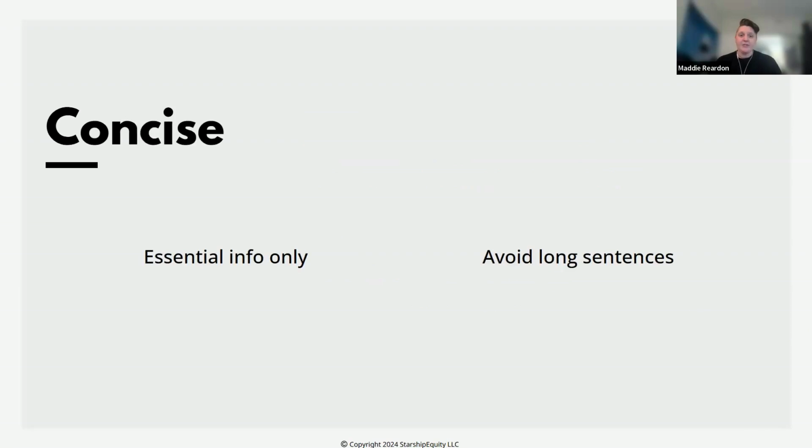Concise. This is about using essential information only and avoiding long sentences. So those are 2 common ways. So in technical writing, this essential info only comes into play, particularly in situations where there's multiple ways to do something, or there are features or tools that have a whole wide range of uses that are optional. Now, I'm sure some of you have been in a situation where you're just like, information overload, don't know what to do. That can happen anywhere in any circumstance. So this is where this essential info only comes into play, making sure you're communicating the important info and not giving too much.